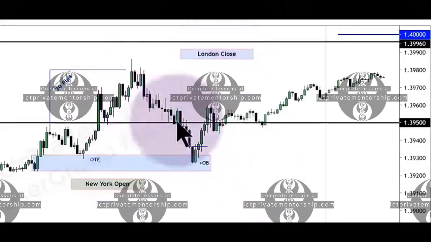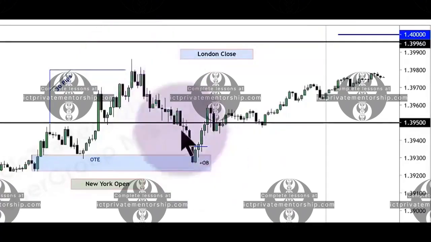Okay, market trades back down into the order block. So we have the initial order block here, trades down to here with optimal trade entry for New York. And then in London close, remember what I was mentioning before about how London close setups aren't always the high of the day when it's been bullish and you can do counter trend shorts.